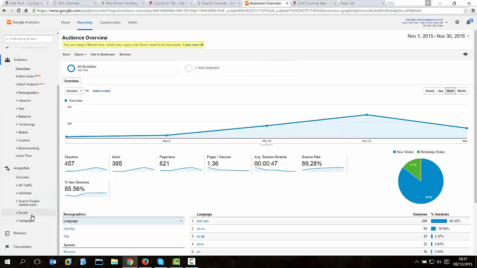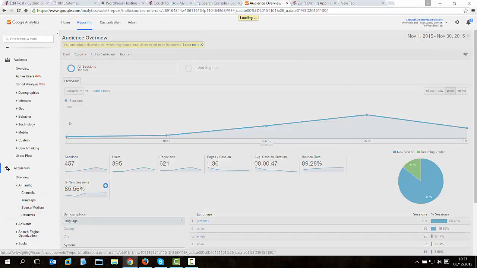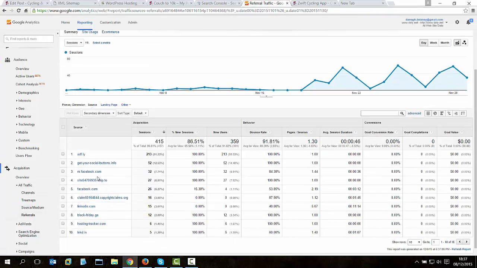What I mean by that is, in the acquisition of traffic and referrals, I was having issues with these crappy sites, getyoursocialbuttons.info and this copyrightclaims.org. They're known stupid sites for just rubbish referral traffic.